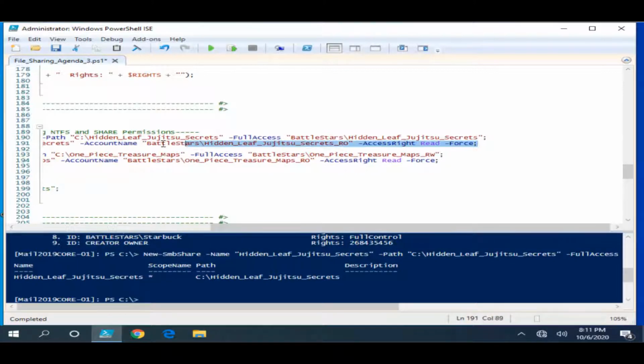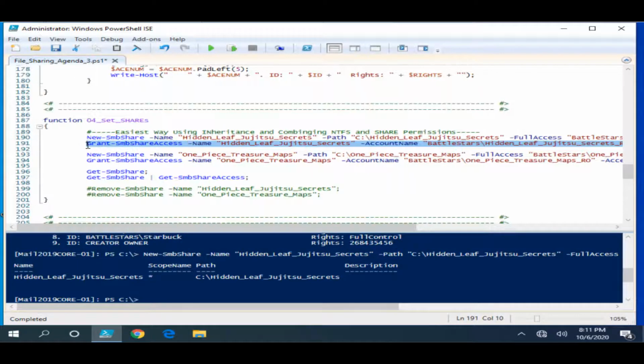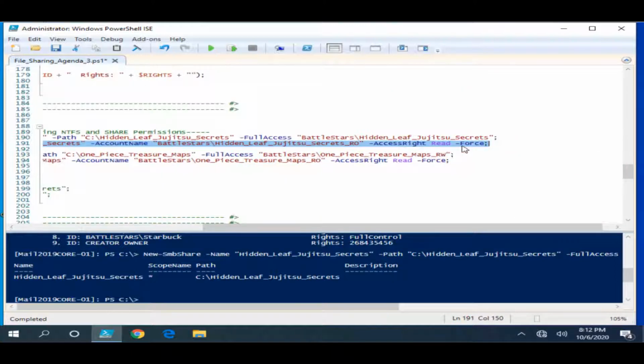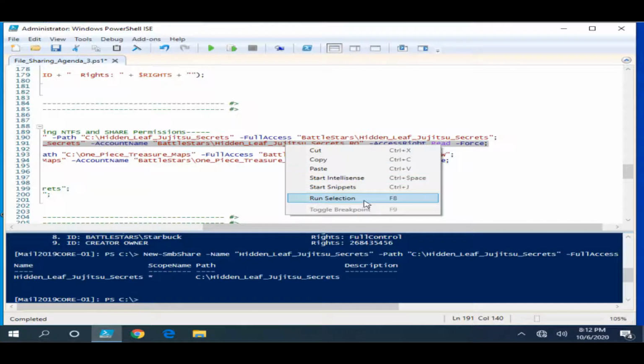And first, because I don't want it to prompt me and ask for confirmation and so on. But notice the cmdlet's different. It's Grant-SmbShareAccess instead of New-SmbShare. We've already created the share. We've already had full access for the read write. But now we have to add an additional share permission that's read only, specified as read.